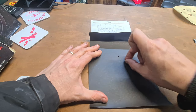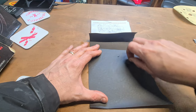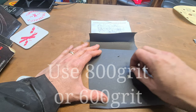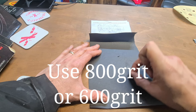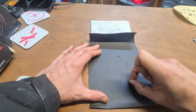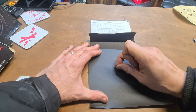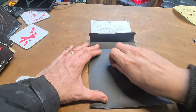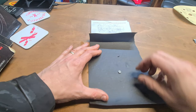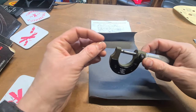I'm using 800 grit for this one. If you use a sandpaper that's too coarse, it might not take as much off as you think, and you're going to end up with it chattering on the surface when you're trying to sand it, so it may not take off as much as you desire. It's easier just to take 0.1, 0.2 off as opposed to taking 10 off, you know, so 200 microns, it's a lot less to go by. The worst thing is when you do this for quite some time, and you go to measure your valve shim and you took bugger all off it.